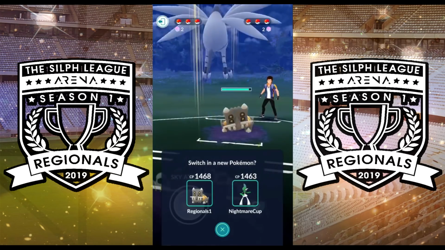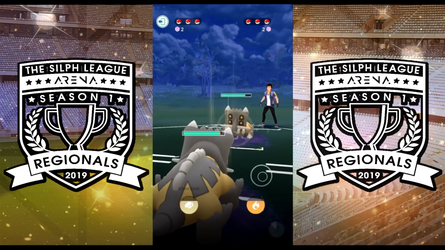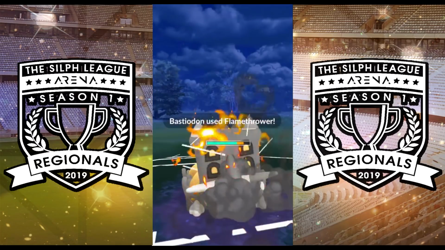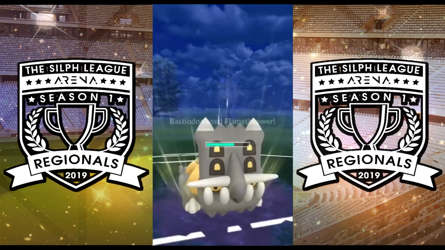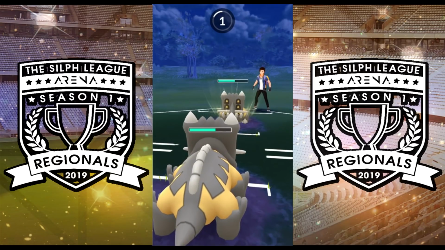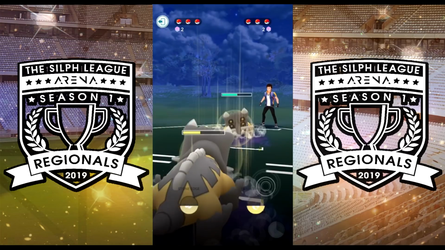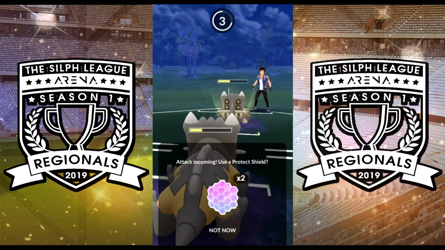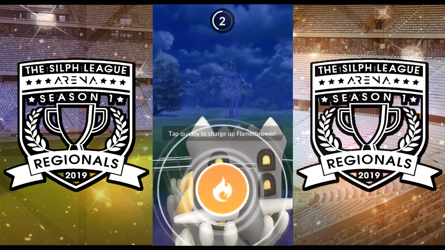So here, we run Skarmory against Bastiodon in the opening match. This is awful. We're going to farm a little bit of energy there and swap out to the mirror. He's going to opt to stay in, which I wasn't sure why, but maybe he wasn't running a Medicham here or something. I'm not really sure, but yeah, we're just going to play this mirror out. This was like the best case scenario for me. He stays in and it gives me a chance in this matchup.